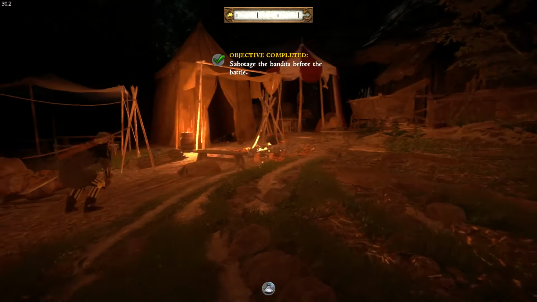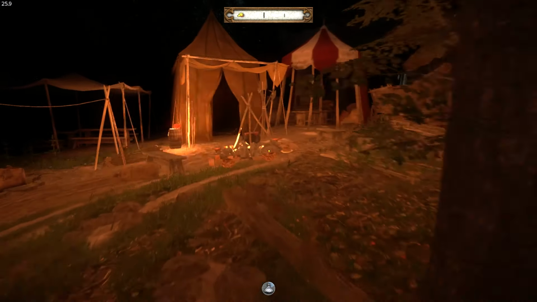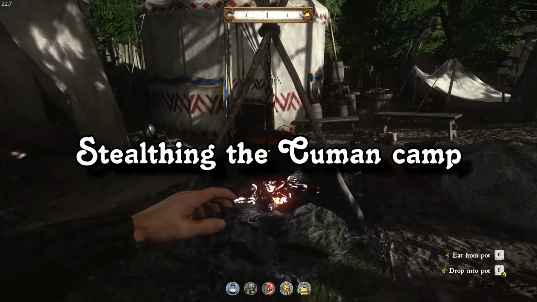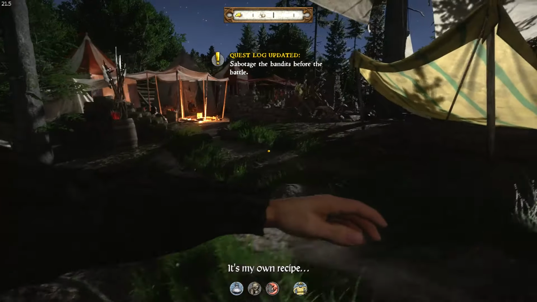There's four of each, and unfortunately doing things like putting witch's potion into the food doesn't seem to have any entertaining effects on the people who eat the food. With a little bit of patience, it's possible to do the two food pots and two arrow stocks in the Cuman camp quite stealthily.